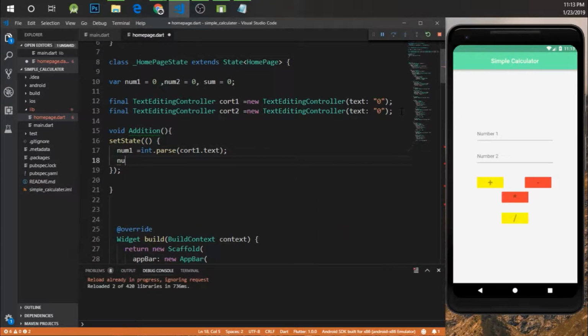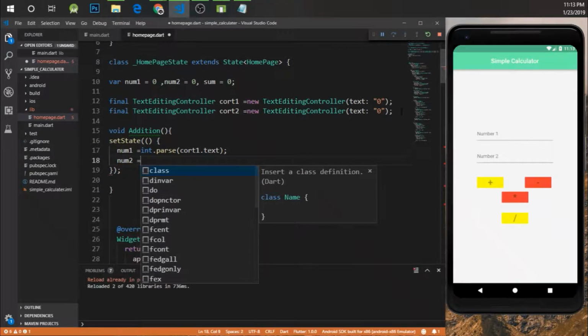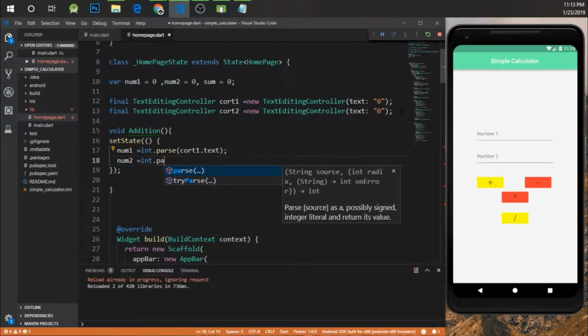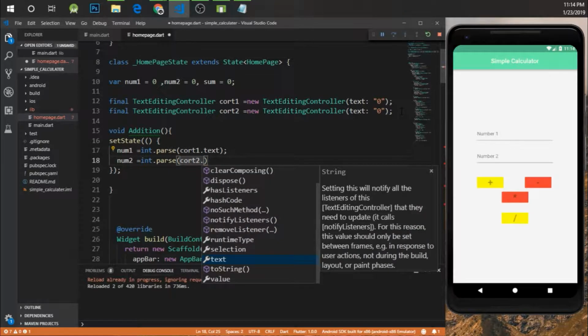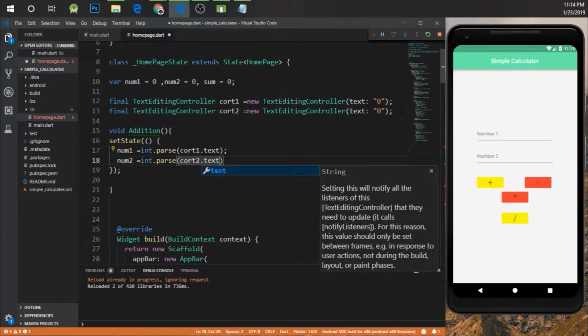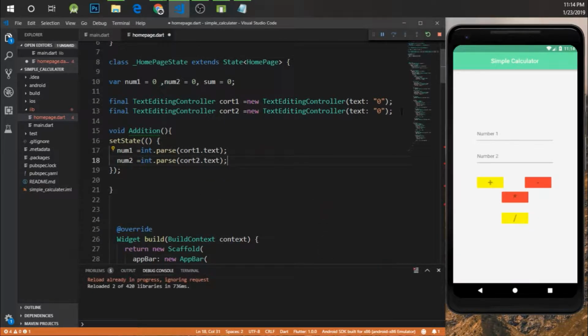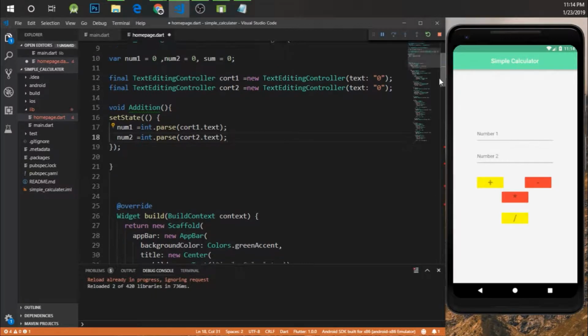And the same with number two, which is equals to int dot parse. If you have written code in Java, you will see it's quite similar to Java, because Dart is almost based on Java.